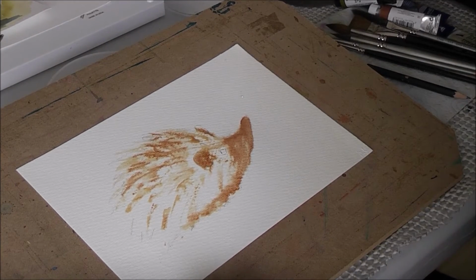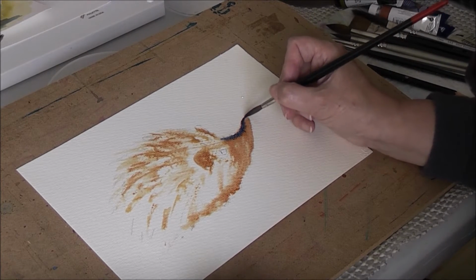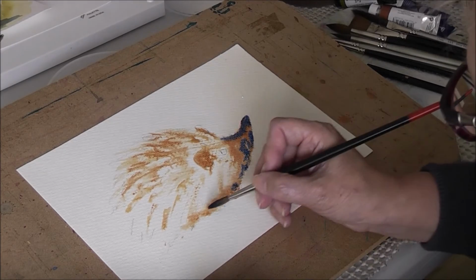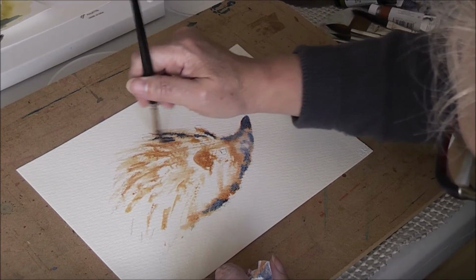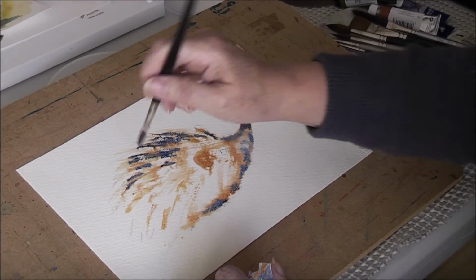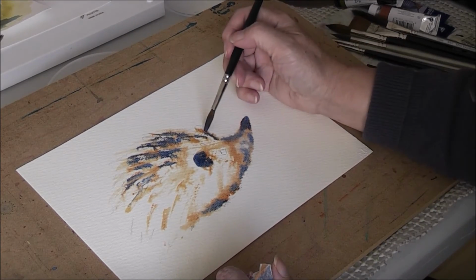Now into this, I'll clean my brush in dirty water, getting it clean, and we're going to put some of the ultramarine blue just straight into this, and it will mix with the siennas and make a natural dark. I don't want it all over the place, just some places. If you put it anywhere you're not keen on, just blot it off. And we'll put in some of the night watercolour. Although this looks very dark, it dries a lot lighter. And we'll put it into that ear because it's dark. This one not so much, just a bit.